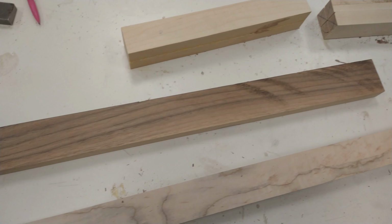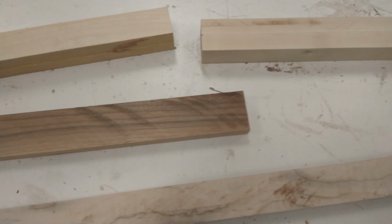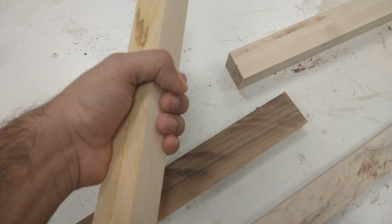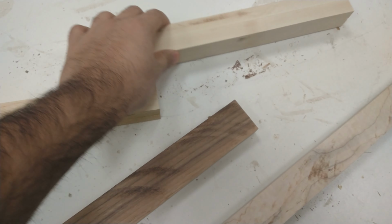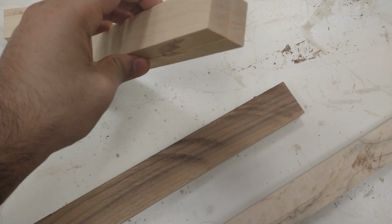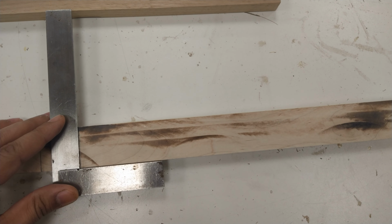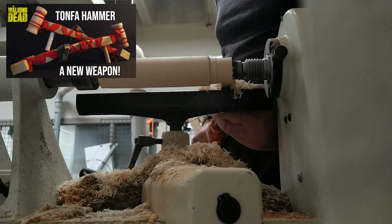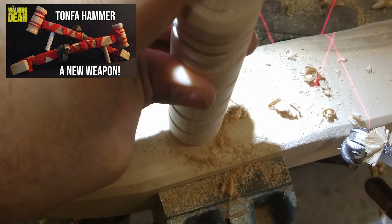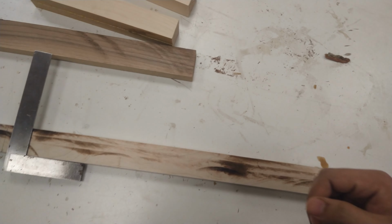For this tonfa, I have used a simple board. It's like an inch by half an inch board that's about 6 feet long, and it wasn't long enough, so I had another smaller piece, about a foot or 2 feet long, and it's made of walnut. I already had some extra pieces from the handles from the last time when I made the tonfa hammers. All I had to do now is cut the pieces for the tonfa parts.